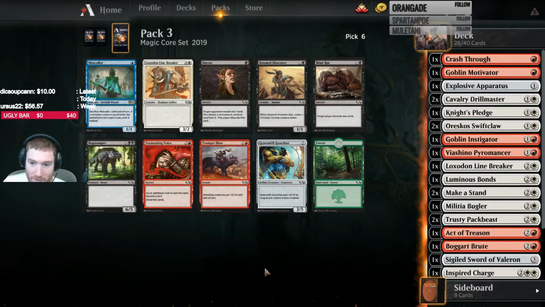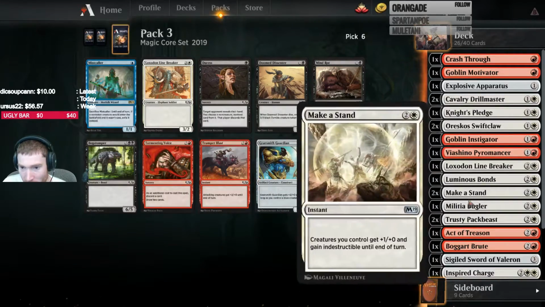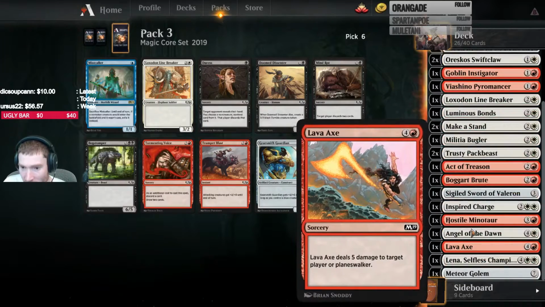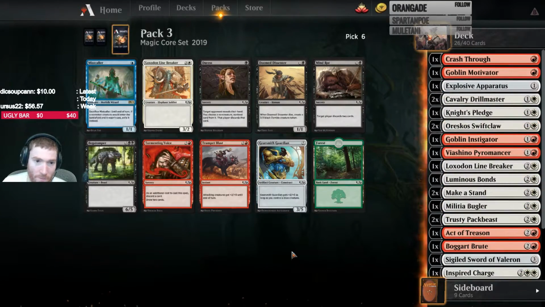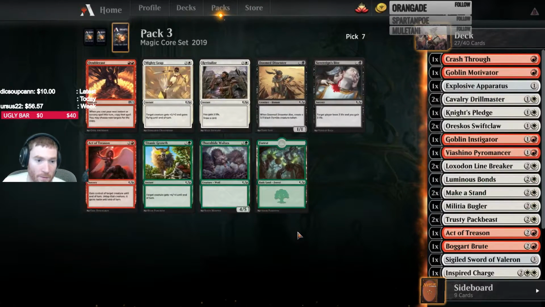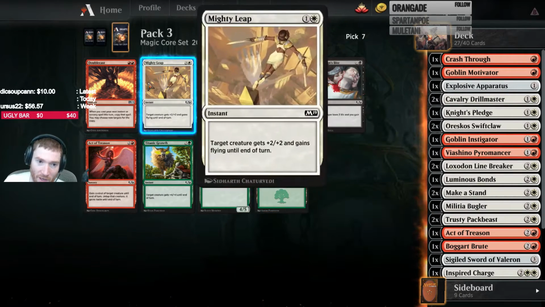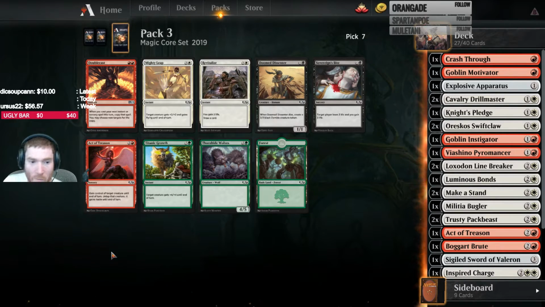Trumpet Blast. I don't want a Trumpet Blast on top of a Make a Stand plus 2 Make a Stands plus an Inspired Charge. I actually think Trumpet Blast is the least good of those 3 too. So I guess it's okay. We'll take the 3/2. Don't know if we're playing it yet. Another double cast, Mighty Leap, or an Act of Treason. I don't have a single target combat trick, but I don't want a million combat tricks. I might prefer the Act of Treason here.